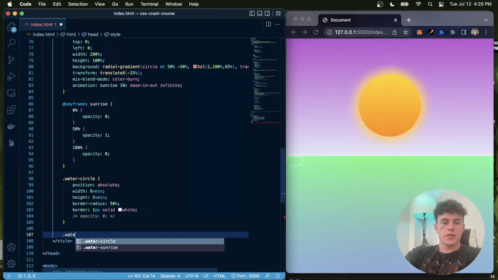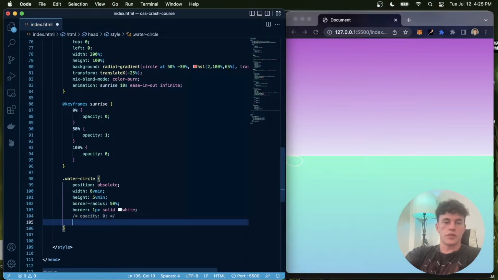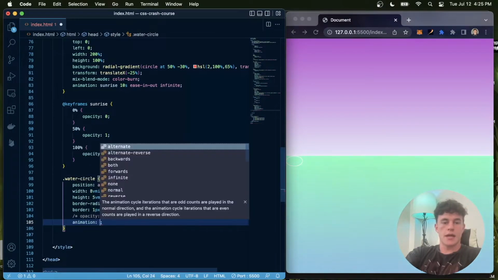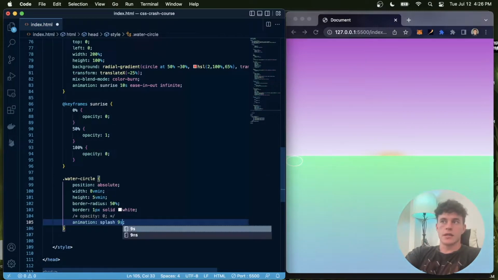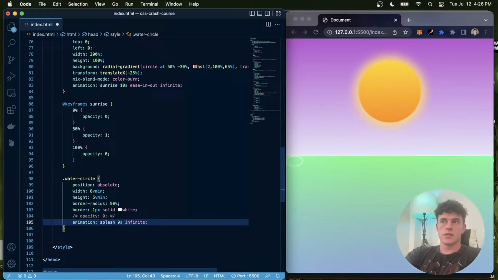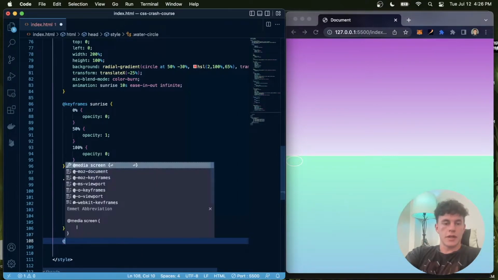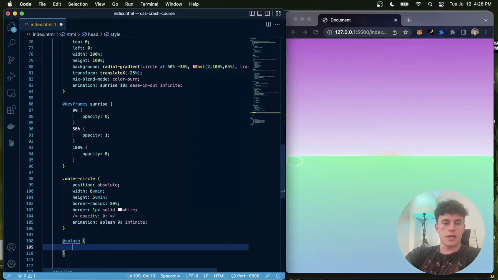So the next thing we're going to do is give this water circle an animation. So we're going to say animation, and we're going to call it splash because it's going to be a splash animation, and we're going to have it on a 9-second loop, and it's going to be infinite, so it's going to infinitely happen. So now we can define splash just like that.